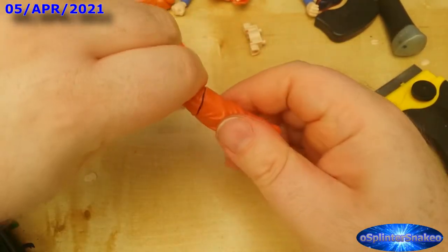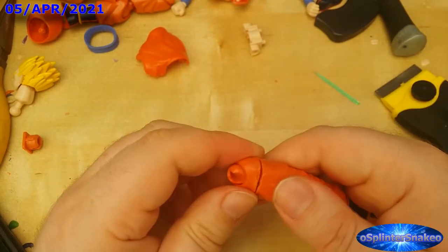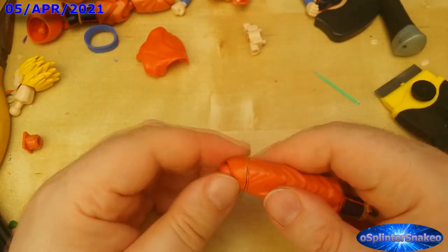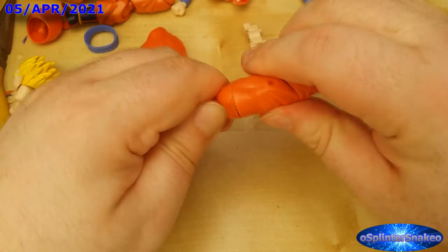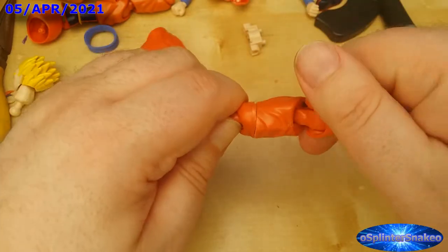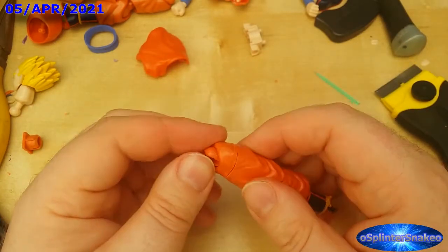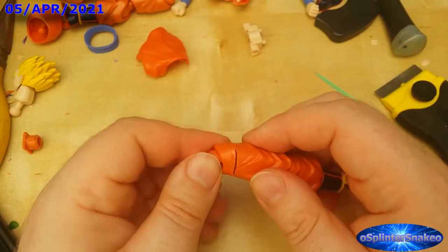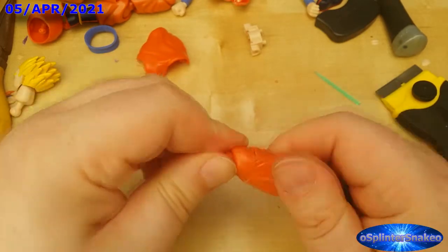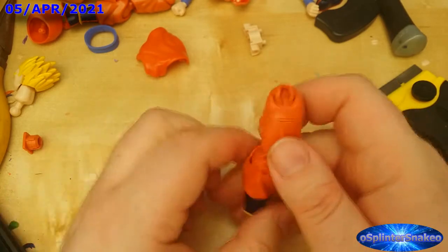But if I hold that, it doesn't feel like it's all the way down. But if I hold that there, nice and smooth, going all the way around. So you can then put a blob of glue there if you want. You don't need to, but if you want to, just so it's a bit more stable. And then yeah, I really messed this one up, I know, but we'll try again on the other leg and I'll show you.